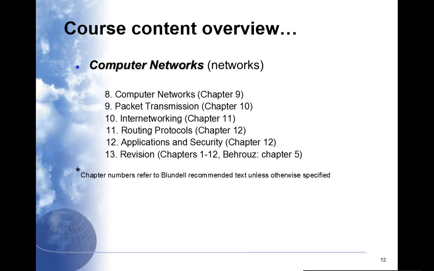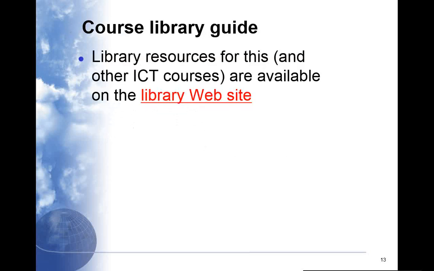And then the last part is revision. And so in week 12, we will do the whole 2 hours of revision of what we've done throughout the course. And it's just pointing out the highlights, the kinds of things that were key ideas as we went through. There's a library guide on the library website. You can have a look at that. And I think there's an ICT specific one or there's a course specific one. So they have some information about some resources that might be useful to you.